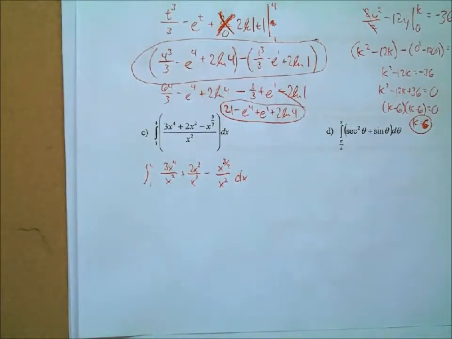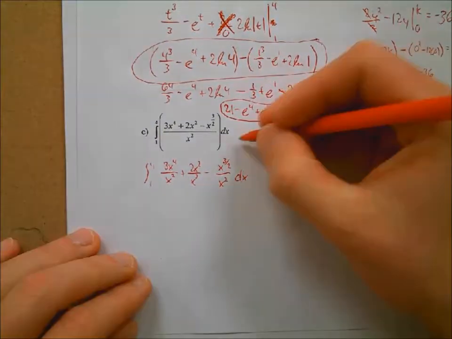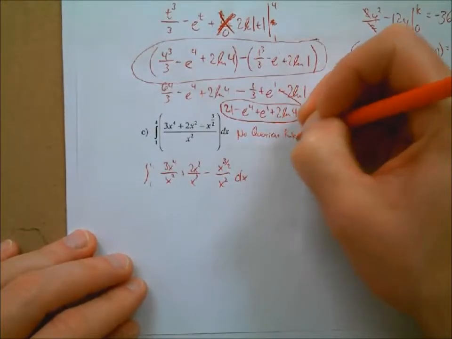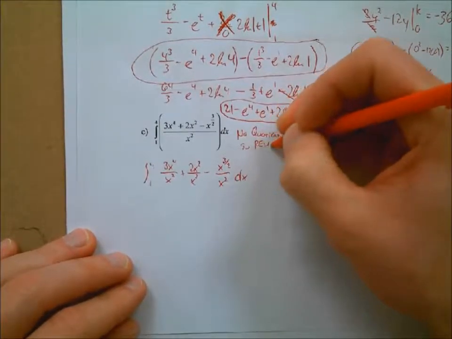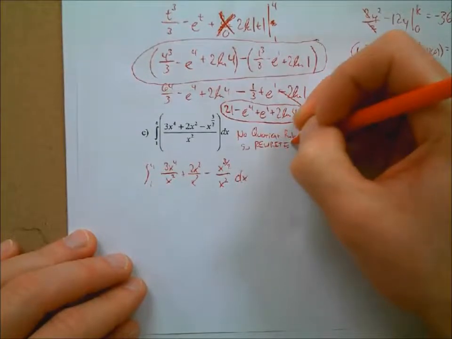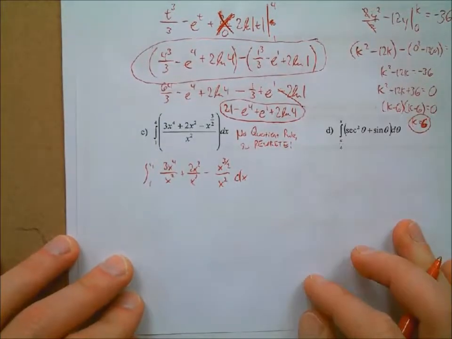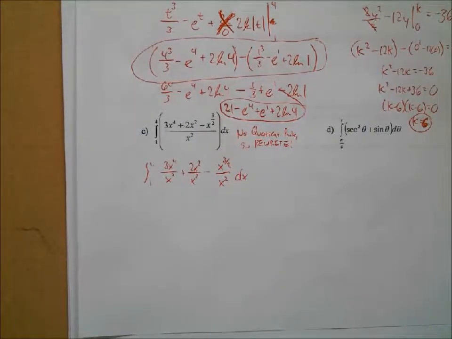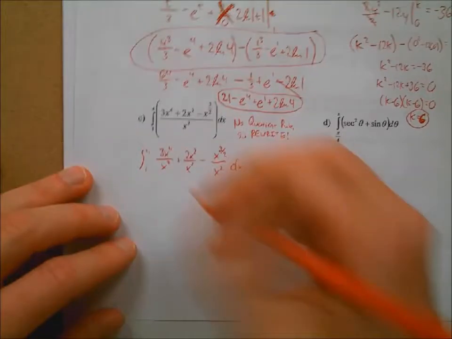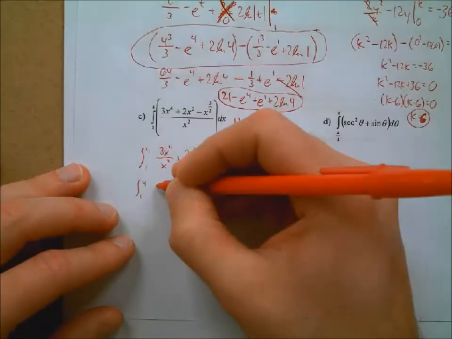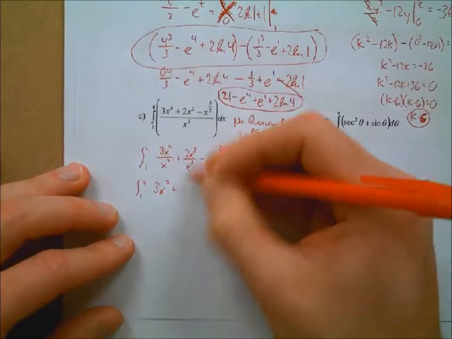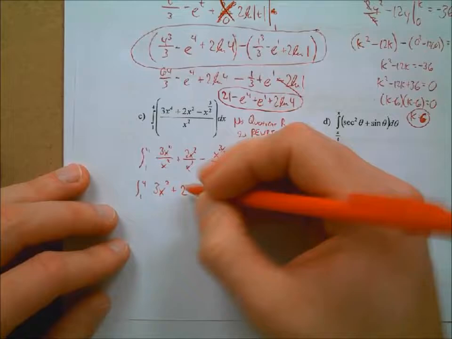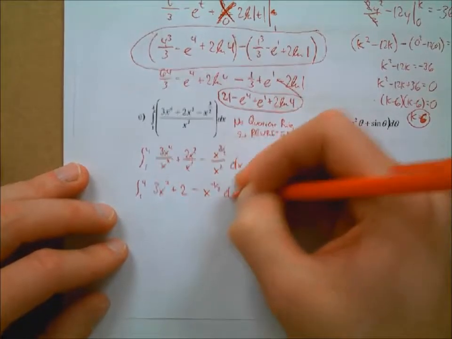All right, I'm going to put that here, by the way. No quotient rule. So rewrite. Okay, I'm yelling at you because it's in caps. All right, and now we simplify. 1 to 4, 3x squared plus 2, and then 3 halves take away 2. Remember, 2 is 4 halves, so we get minus x to the negative 1 half.